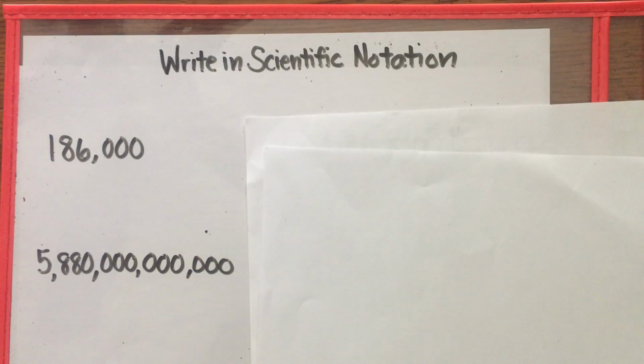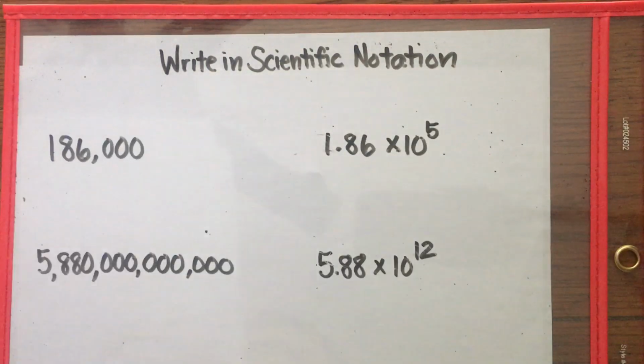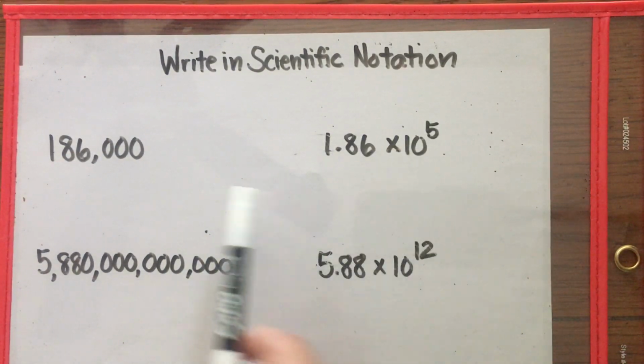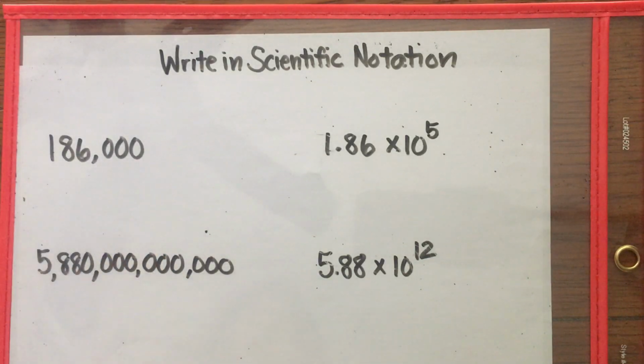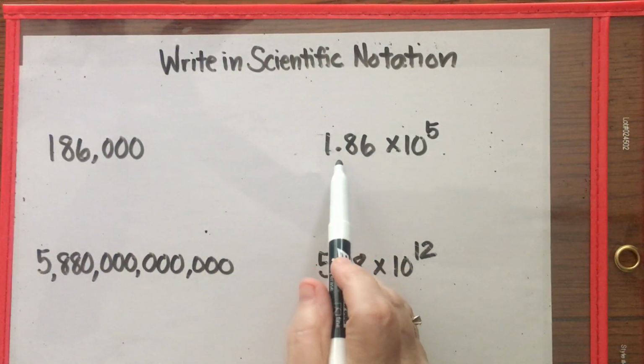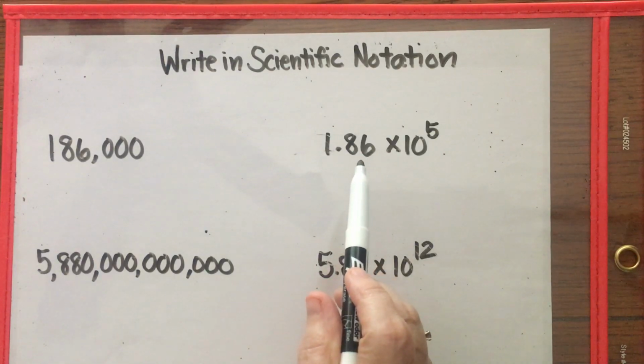All right, so let's take a look at our answers. This represents the speed of light in miles per second. So light travels at 186,000 miles per second. That is one of those aerospace kind of notations that they may need to have written. So in order to get this, my mantissa is 1.86.